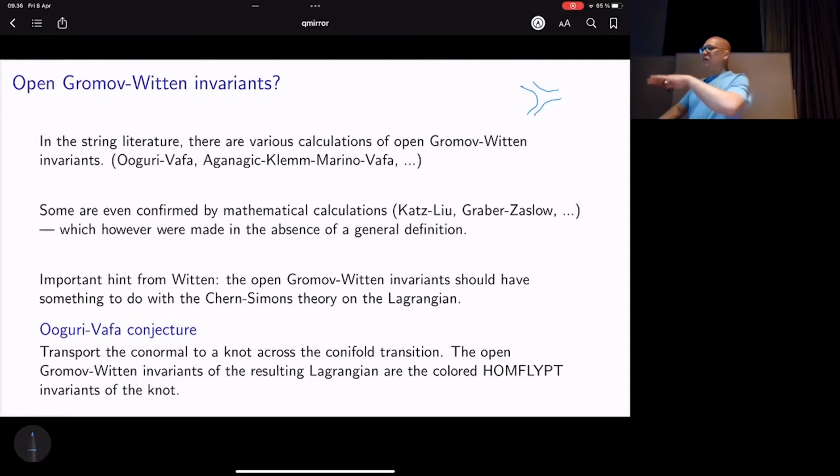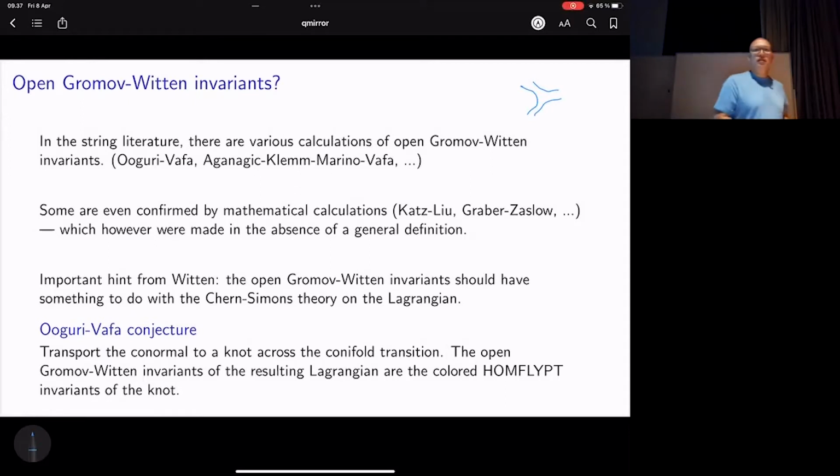And that cubic term, when you have many Lagrangians living next to each other, if you have n Lagrangians, strings stretching from one to another, there's n squared ways to do that. And this cubic term is some cubic term on matrices of size n by n. And that starts to look something like Chern-Simons.